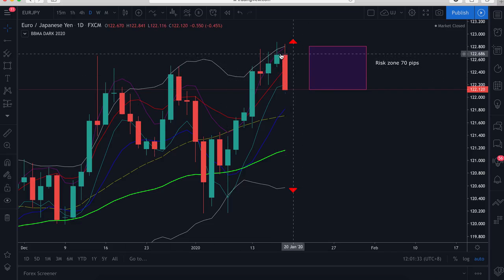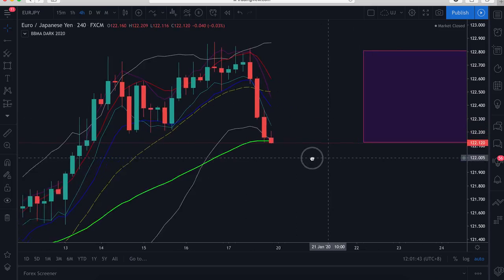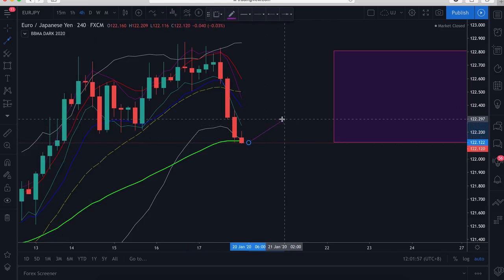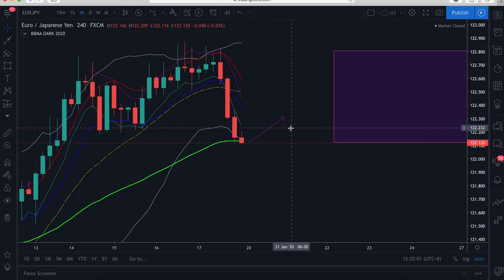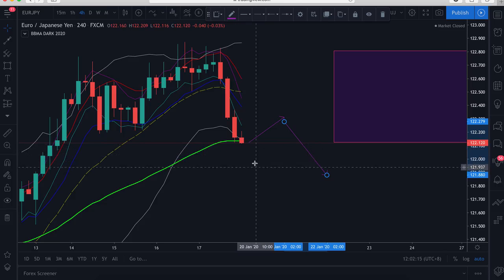Okay, so we can layer sell, where the risk zone is about 70 pips. If you manage your lot size, that will definitely be okay. The reason why I prefer to instant layer sell is because, as you can see here, price is already doing a momentum sell. So the next thing it will do, of course, is a re-entry sell, right? Re-entry sell here, and then it will continue to go down. In this case, I prefer not to use sell stop, because if we sell stop, you will take a less preferable price compared to layer sell limit all the way to the top BB here, because we know after momentum there will be a re-entry.